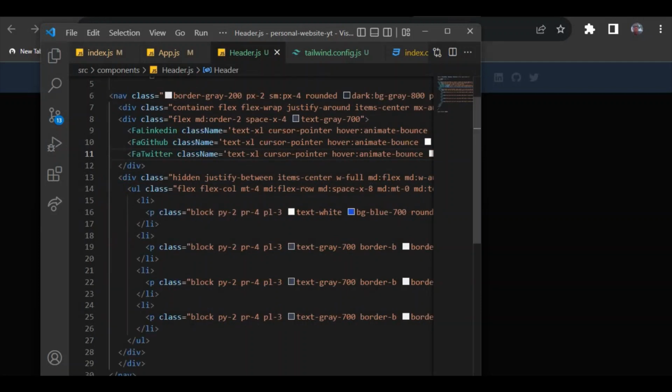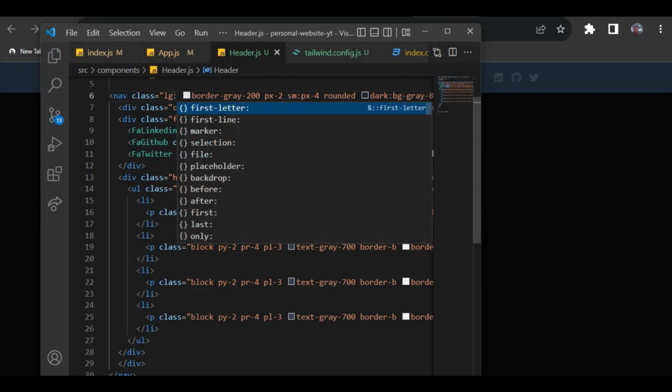Okay, so let's try to make this nav responsive. So we're going to use these pseudo classes from Tailwind, and we have something like this. You do LG, and then we put in a class. So I'm going to explain. Tailwind allows us to build websites mobile first, right? So the first design is going to be for mobile, and then we start using breakpoints where we can specify the styling we want to use.